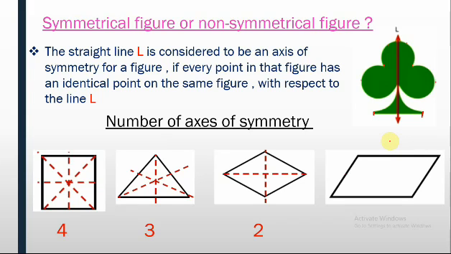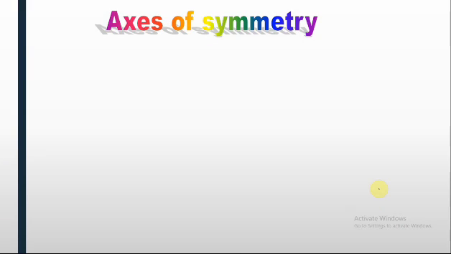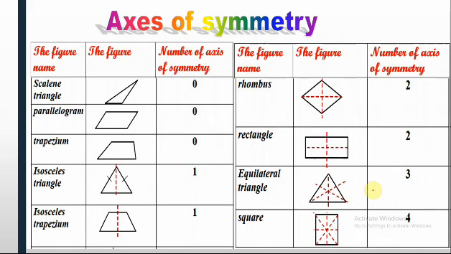Can you draw any axis of symmetry here? Maybe if we try to make it in the middle like this one, maybe? Nope, it's not. Or maybe like this one? No, it is not. So it has no axis of symmetry, which means the number of axes of symmetry is 0 here. Well, let's remember more about the number of axes of symmetry in some geometrical figures.